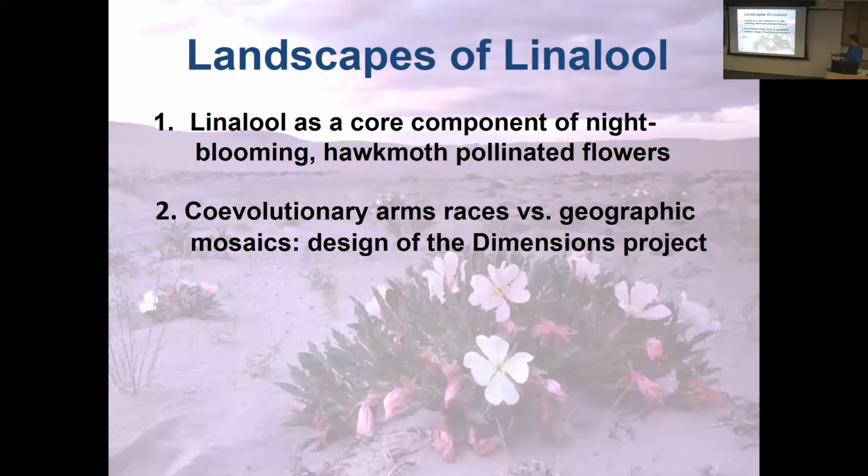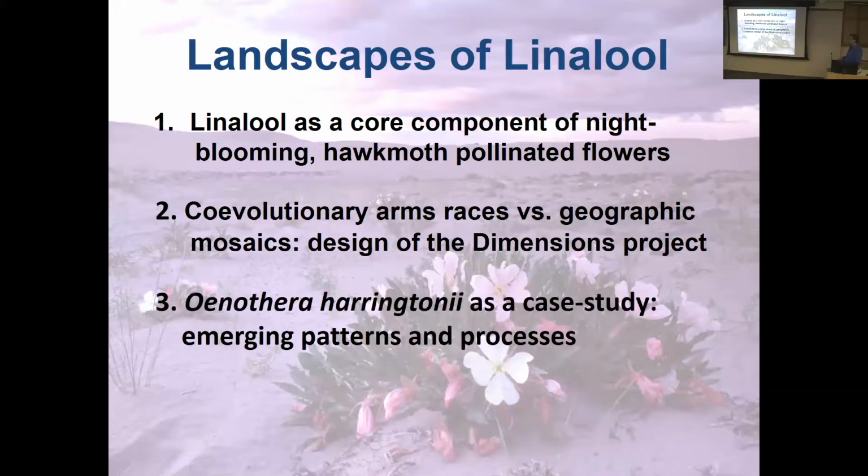So I'm going to set the stage for you of how we designed it, what kind of questions we were trying to answer. And then I want to home in on one single endemic prairie species in Colorado, Oenothera harringtonii, which I've brought along with me as I speak. I'm going to pass this around. It's nice to see the plant. When we work on trees or cycads, you can't always do this. But this is Oenothera harringtonii, star of today's show.